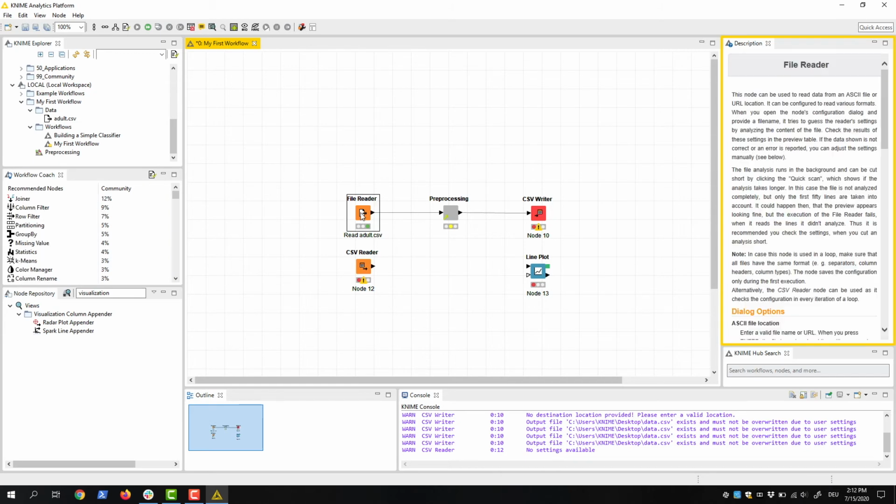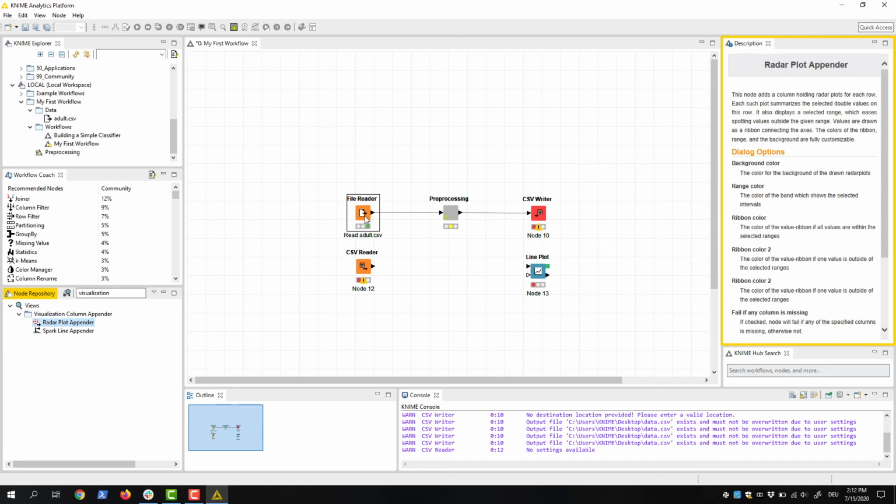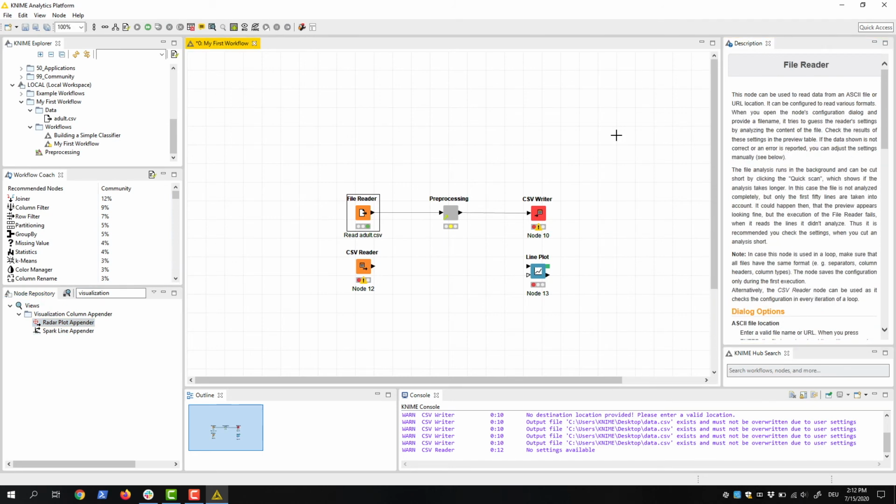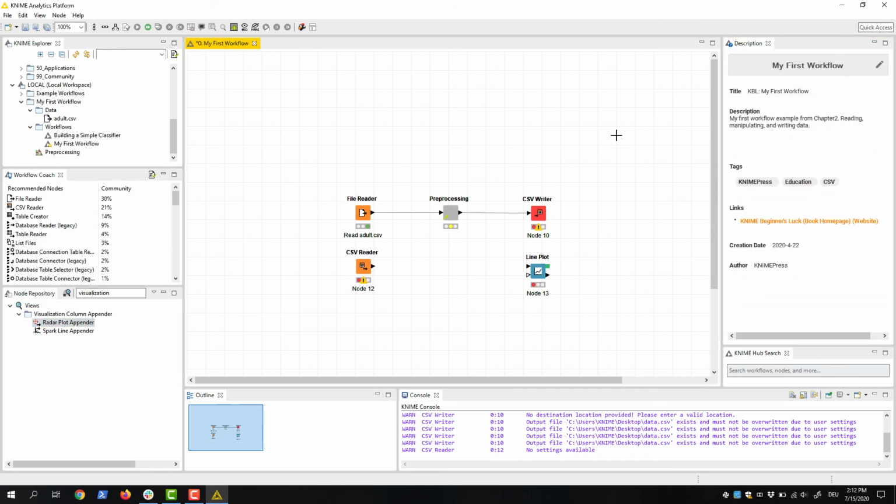This panel on the right of the workbench gives you information about the currently active workflow or about an individual node selected either in the node repository or the workflow editor. The workflow description tells you the purpose of the workflow, what it does, what you might need to run it, plus links to blog articles, for example, or other web pages related to the workflow. You can also give your workflow specific tags, making it easier to find if you decide to upload your workflow to your space on the KNIME Hub.